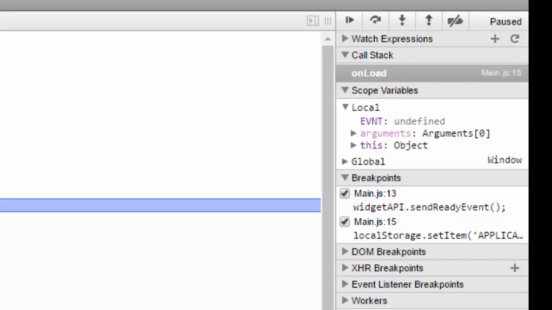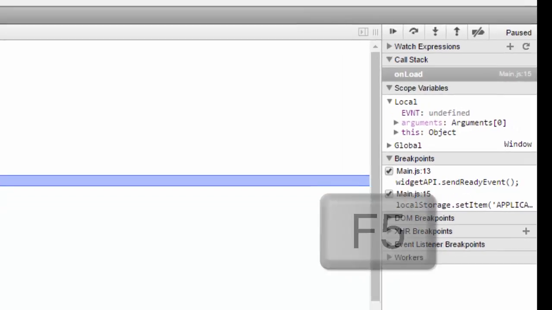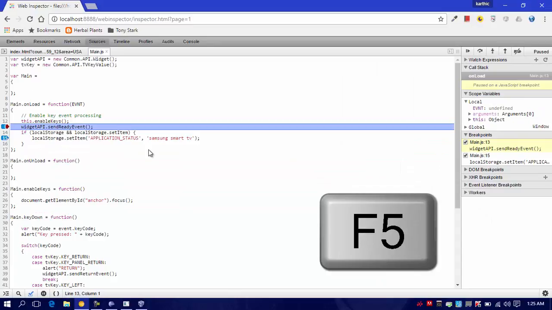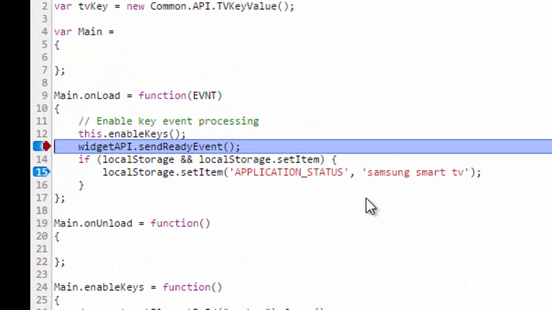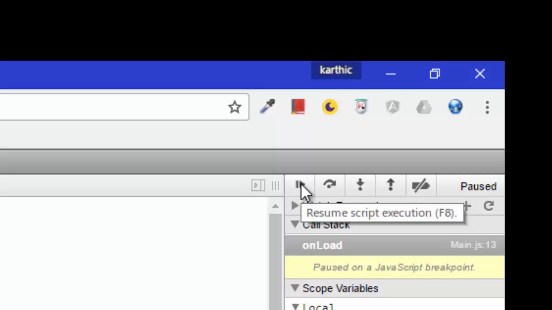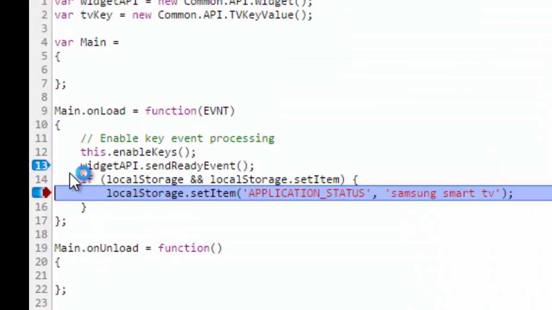Okay, so let's say I run this code once again. Now my breakpoint has reached line 13. In order to make it continue to the next point, let's say from 13 to 15, which is the position of my next breakpoint, all I have to do is press the play button, which says resume script. This button makes the code execution continue and stop at the next breakpoint. When I click resume, you can see that the breakpoint has moved from 13 to 15.